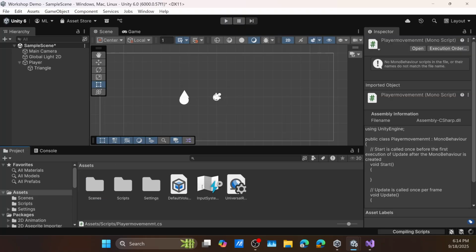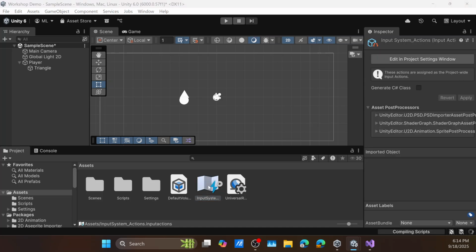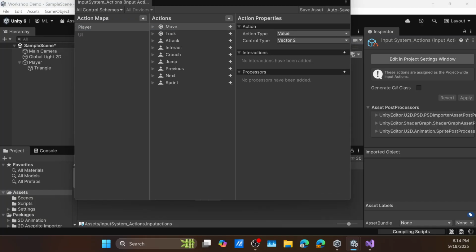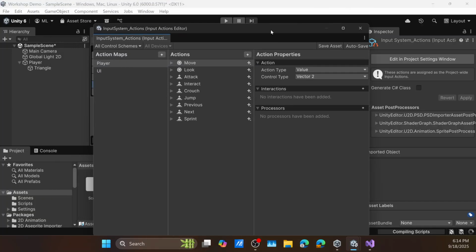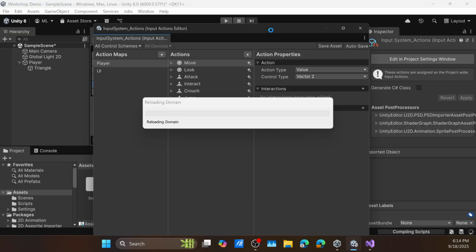But I promised I also explained the input systems, didn't I? So this is another thing on the Unity engine. Now I'm bouncing back between a lot of different things right now, but I promise it'll all come together. This is Unity's new way of getting controls for the character. It's a new way of getting controls from your keyboard to your character.